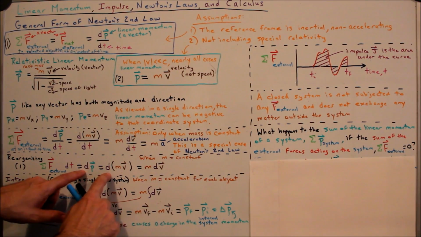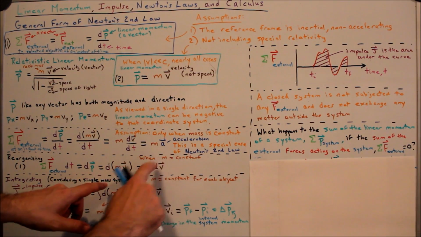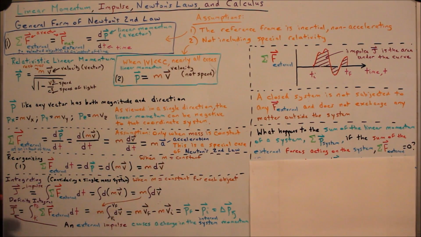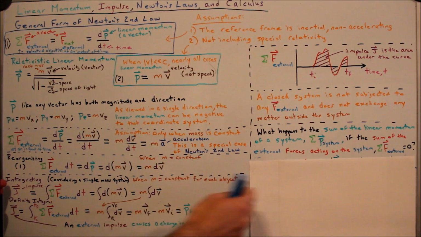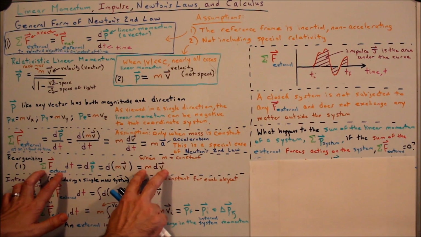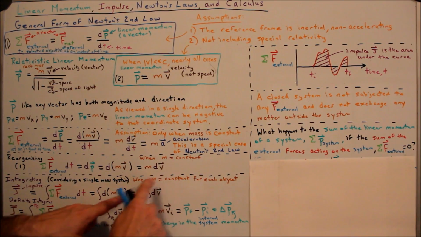And I'm now going to substitute in my value for linear momentum, which is mass times velocity. Again, I'll make my assumption that mass is constant, so I can bring it out of the derivative. So now I have mass times dv. This next part is valid for multiple masses, but we'll simplify and consider one mass, just so we don't have to add multiple values together here. So we're going to take this form of the equation now and take the integral of it. Okay, so I'm going to integrate on this side, and I'm going to integrate this side.